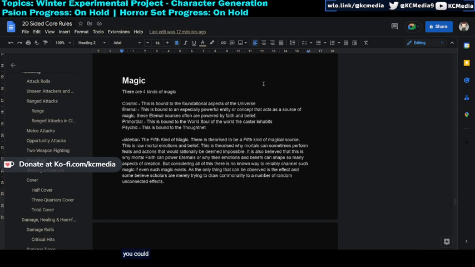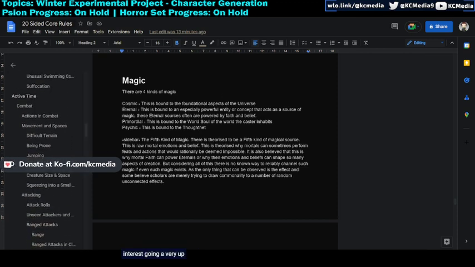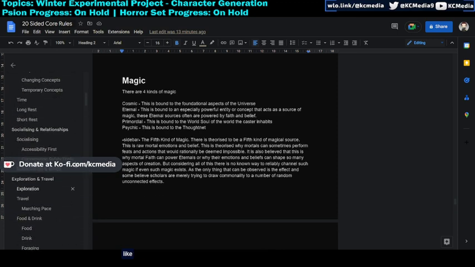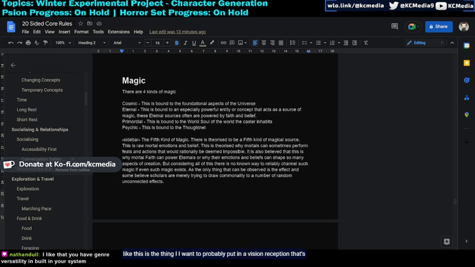You could choose to ignore marks of fate and inspired actions. You could choose to still keep them because they keep that kind of interest going. They vary up combat and abilities enough. This is the thing, I want to probably put in a genre section that's just, here is the genre it is designed for, but here are some knobs you might want to play with, if you want to try and get as close in the system as presented to that thing you are doing.